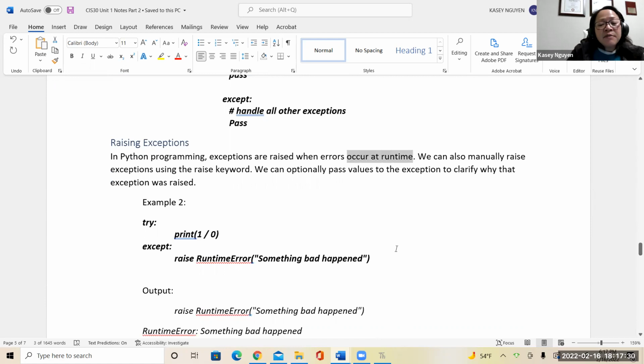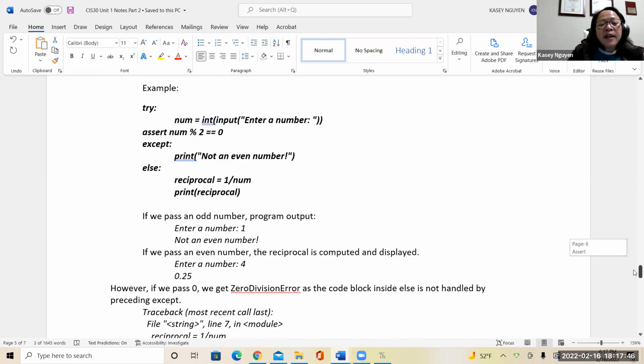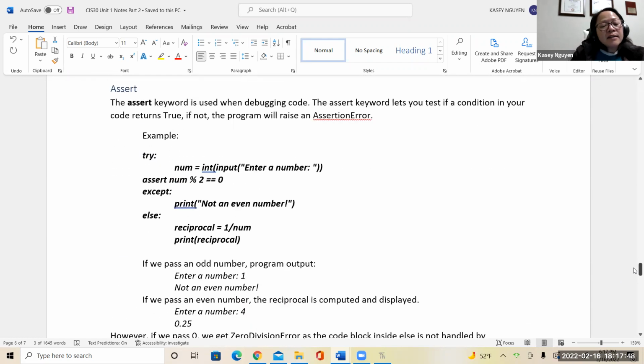You can manually raise it, or you can have it checked based on what could occur. So if you're expecting an error, you can handle the error that way.